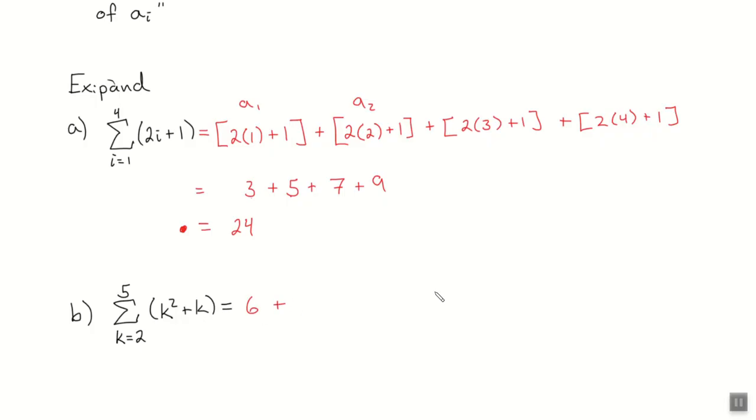The next one would be 3 squared plus 3, because we're just plugging in a 3 for k now. 9 plus 3 is 12. So this is the a sub 2 term. I know it's weird, but we started at 2 this time. Here's the third. So we just did 3 squared, because remember this is 2 squared plus 2, because we started here instead of 1. 2 squared plus 2, 3 squared plus 3.